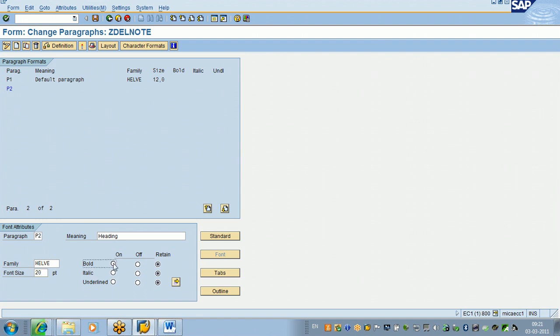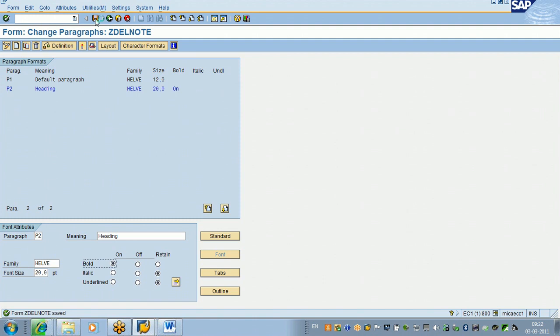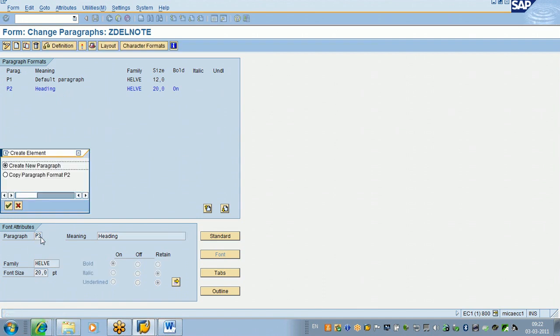And I'll put the bold. Yes. Let's save it. I'll create one more paragraph format. P3. Press enter.